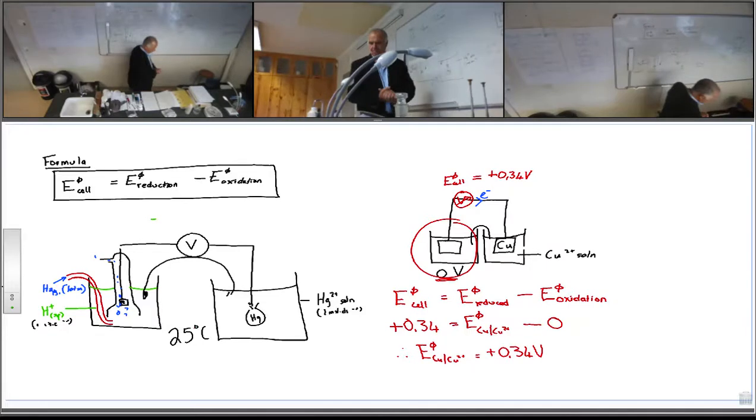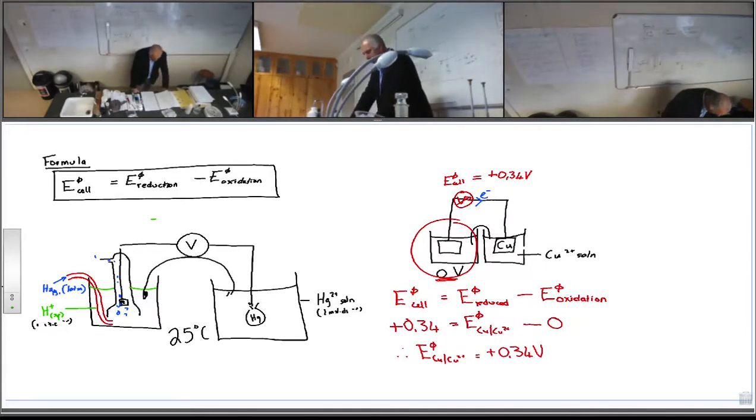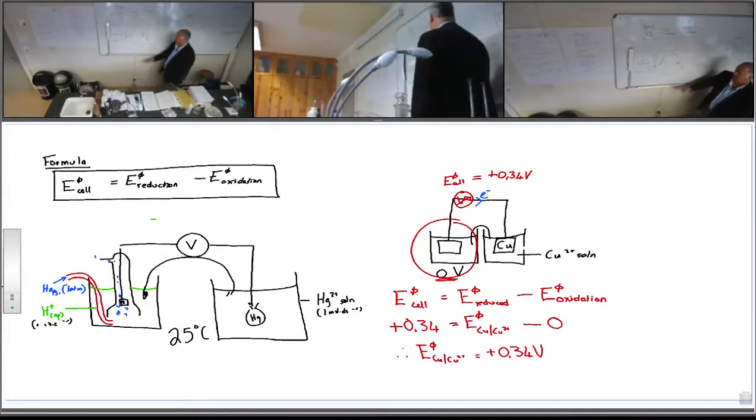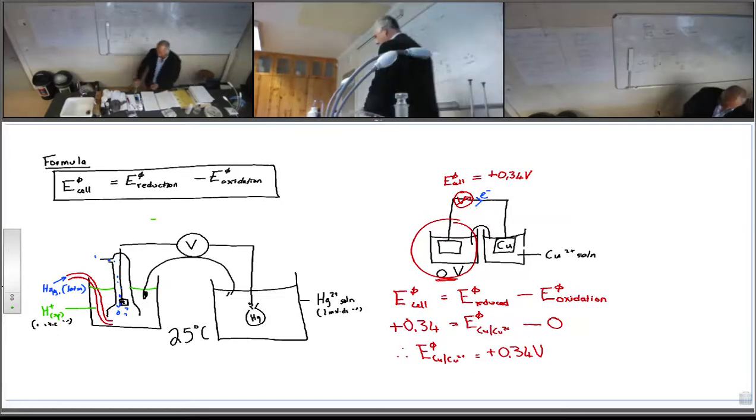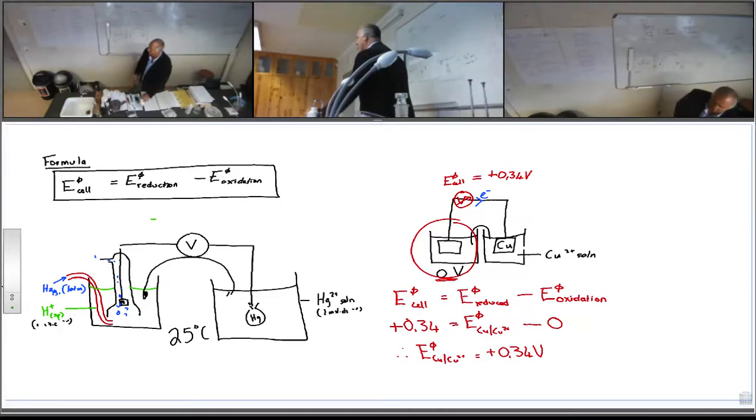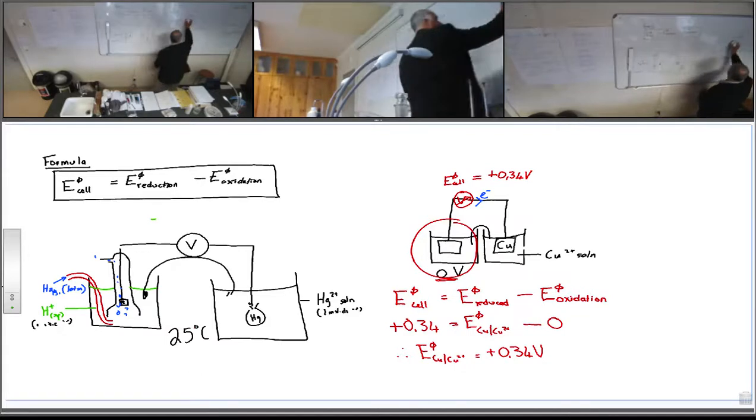Right. All happy? You changed that diagram? No. Yeah, okay. Right. Now, an abbreviated way of writing a cell. Do you agree? It's a bit of a pain to have to go and draw the diagram every time. So, let's see what we can do here.